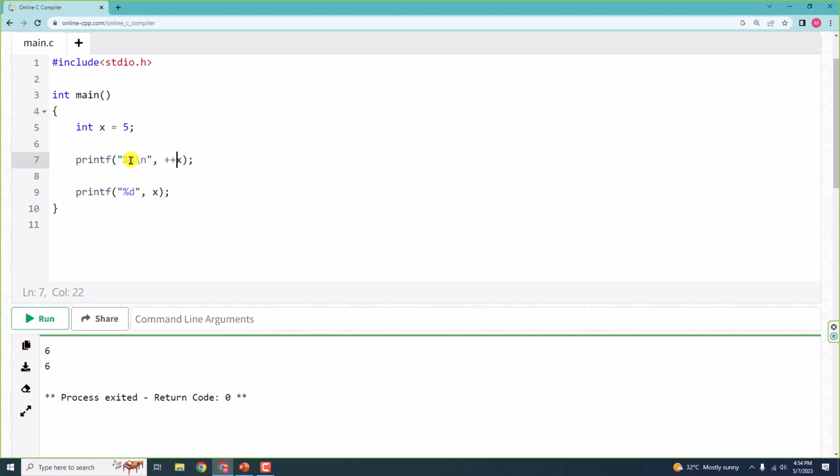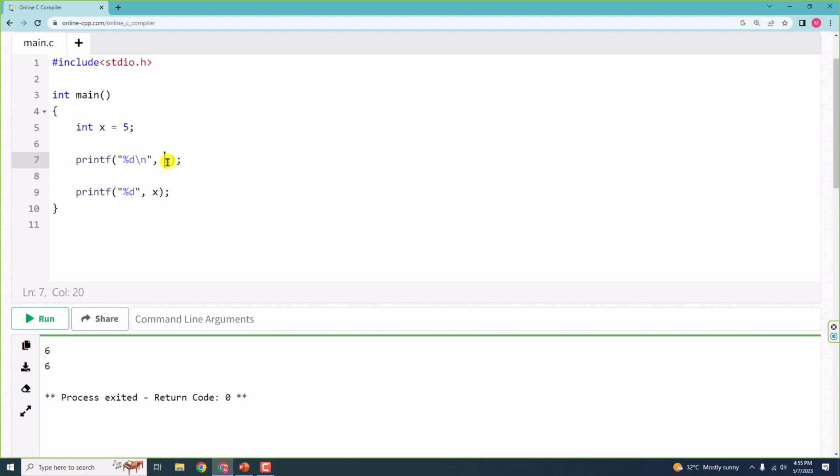Okay, so x is 5, correct? So first x will be incremented, which becomes 6, and then 6 will be returned to this, which will be printed out here. So first it will be incremented, then it will be printed. All right, that is when you have plus plus before x.